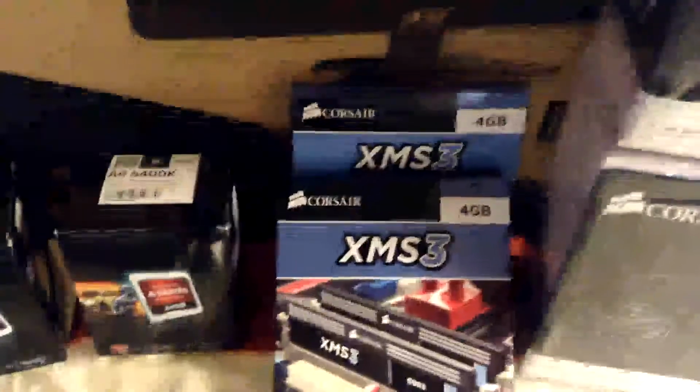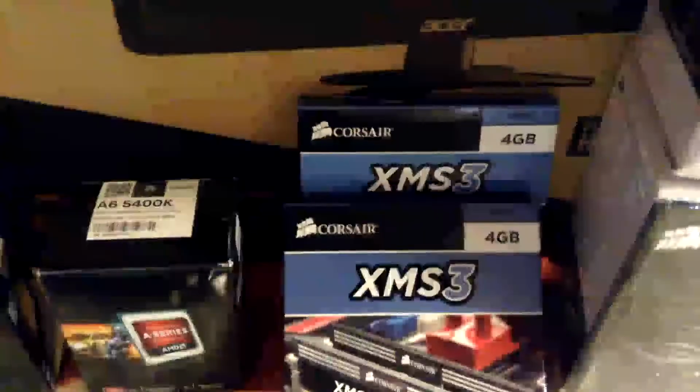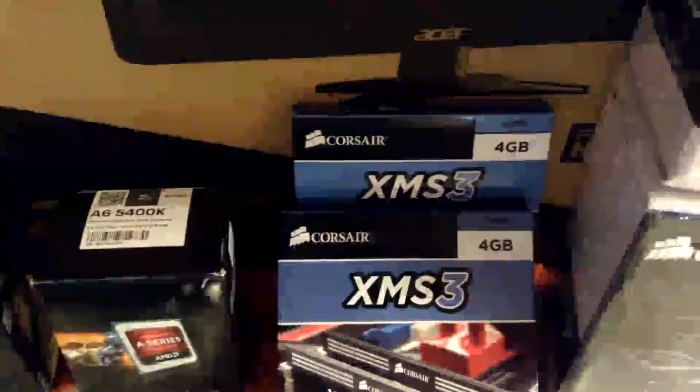And right next to it, we have the 2 packs of Corsair XMS3, 2 packs of 4 gig. Right next to it, we have the APU, it's the A6-5400K. Down here we have the Seagate Barracuda, 1 terabyte. We have two of them. We have here the optical drive from Asus.